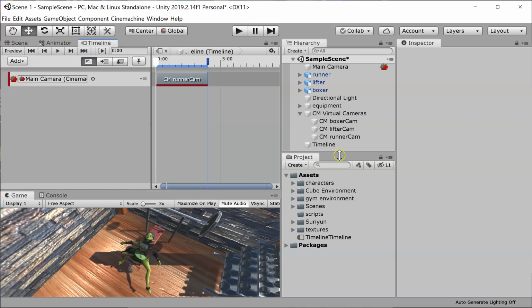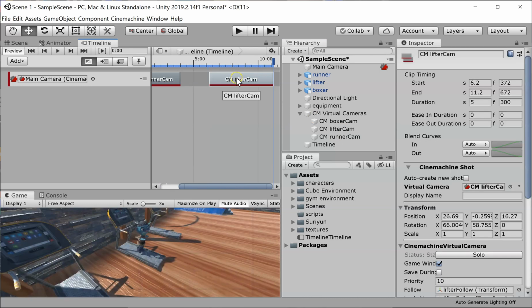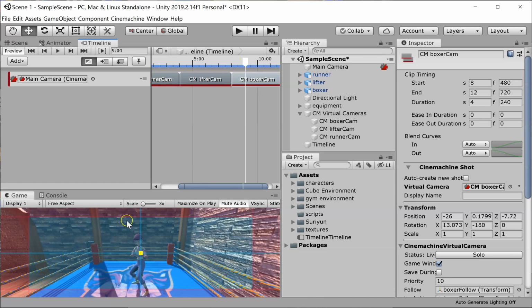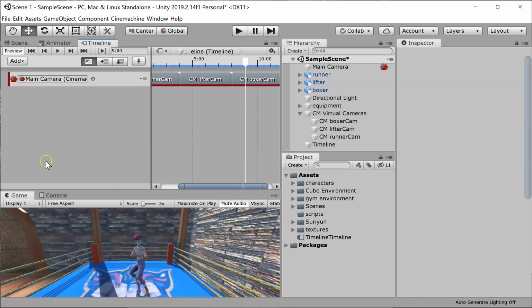But let's go back to the timeline. And we could go ahead and bring in the lifter and push her over. And we're going to set her duration for 4 as well. And we will also bring in the boxer, set that duration for 4, push it over next to our first camera. So all 3 pieces are in. I'm going to click here so none of them are selected, because when they're selected, the image we were using when we first set up this camera shows up, and that's not desirable. So just click down here, nothing selected.